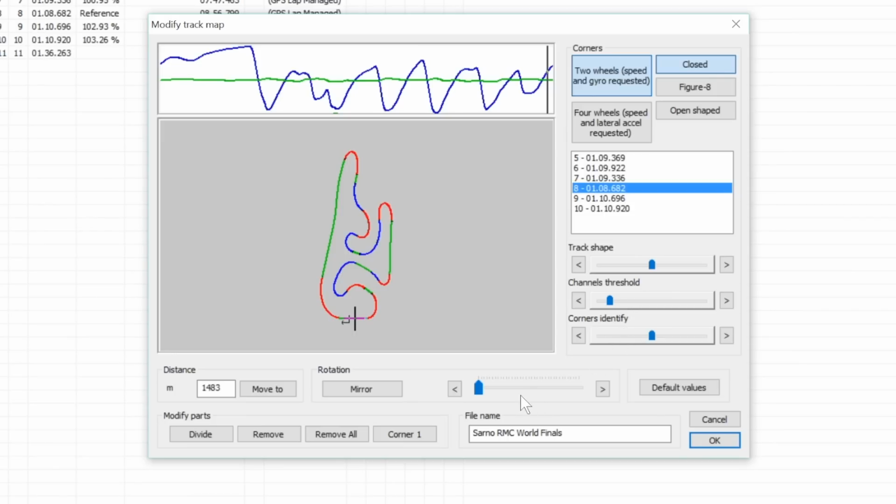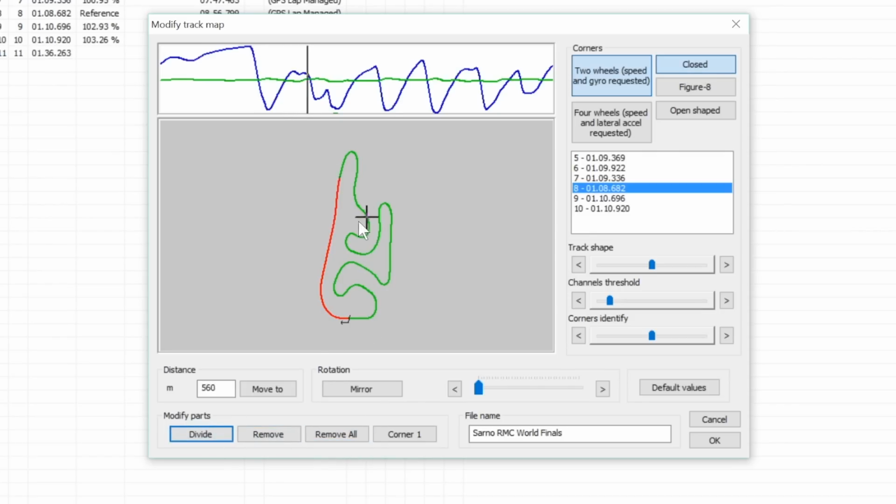Next step to actually making sure your track map is usable with your theoretical laps is removing all of the sectors. Whenever you get so many sectors, your theoretical lap becomes so convoluted and difficult to discern that it's really not even helpful anymore. So what I would like to do is make this first flat out turn and pull down the straightaway one big sector. You can see, based on this blue line, is your speed trace. So whenever it has big drops like this, you can know that that's a braking zone. So what I'll usually do is go right up to the braking zone and divide the track right there.